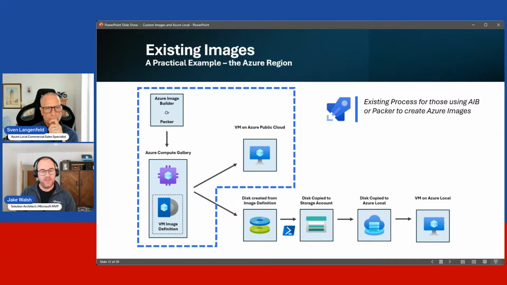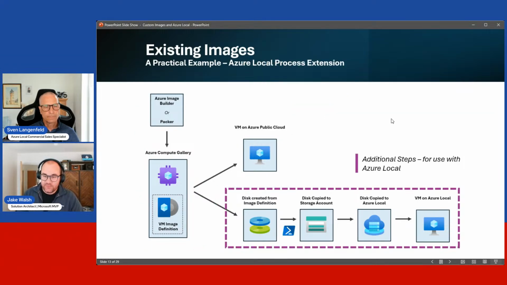What we need to consider, though, is how this would change if we'd like to use these with Azure Local. And that process, in effect, expands somewhat. So we need to follow a number of steps. I'm just going to go through these steps step by step here, just to give you an idea of what that process looks like, and an understanding of the various steps that we need to go through. Hopefully that will then highlight the fact that by starting this in a public cloud region and then extending it to Azure Local, it's giving us that best of both worlds aspect. So as I said, these are the additional steps for Azure Local. We're familiar with the steps that would need to happen in a public cloud region, but we do need to consider these 4 additional steps to get that image to one of our Azure Local deployments.